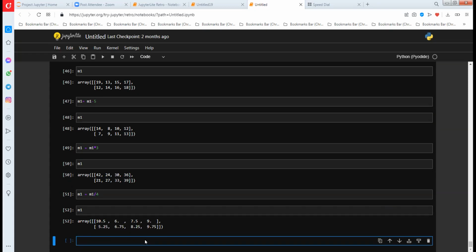Suppose we have m1 and I want to perform a multiplication, simply multiplying with 2, 3. So m1 will be this. Any question?